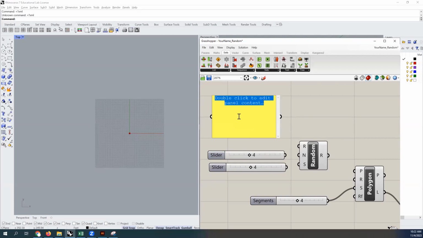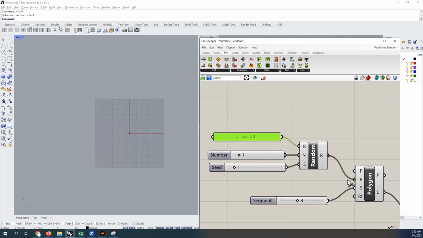Double click in there, and I'm going to say 1 to 10. I'll compress this panel a little bit, and then I'll connect them all in. I'm going to drop these to 1 temporarily, and I will connect it into the radius.